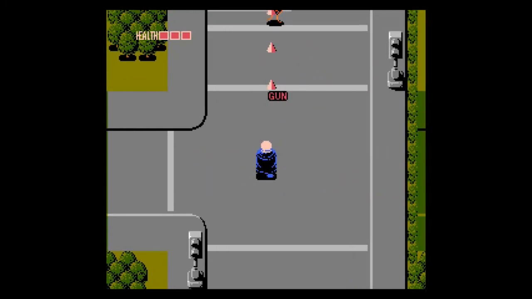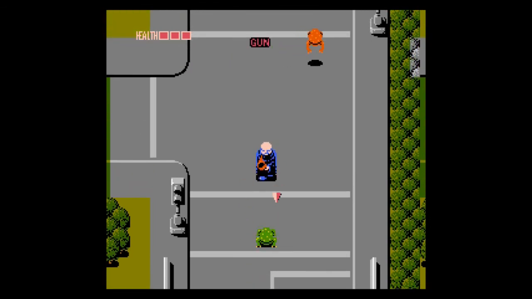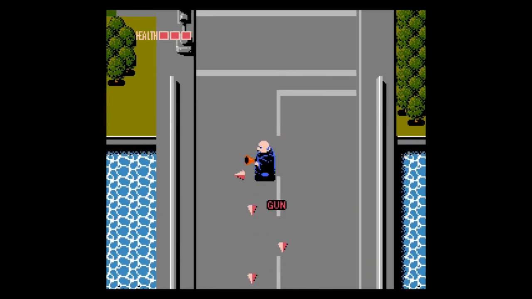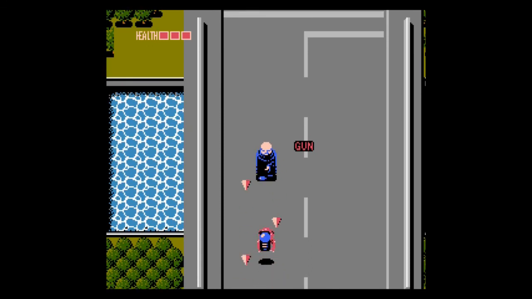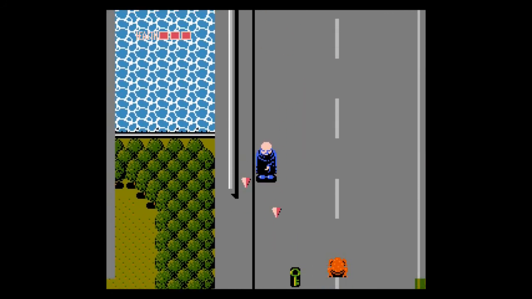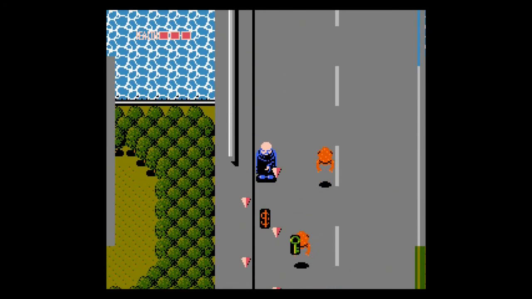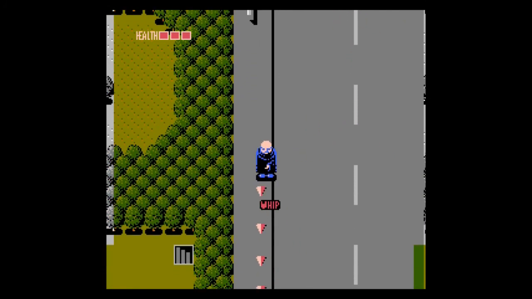Okay. This is a terrible dead end at the bottom here. I can't remember if there's anything else I need, though, that is down here. So we're just gonna work our way down. I don't think so. I think I'm just setting myself up for a really annoying fight back up. But there might be an item that I need to get from one of the houses. If there's a house entrance down here.